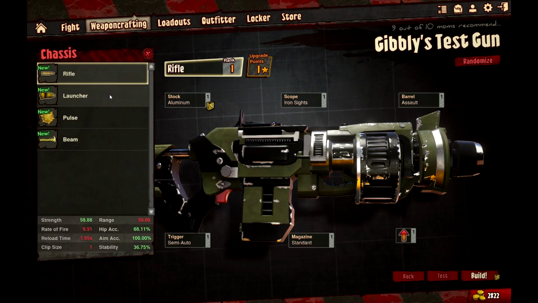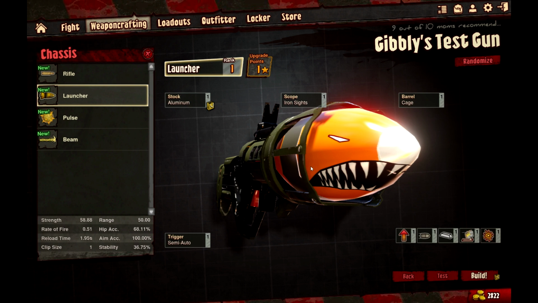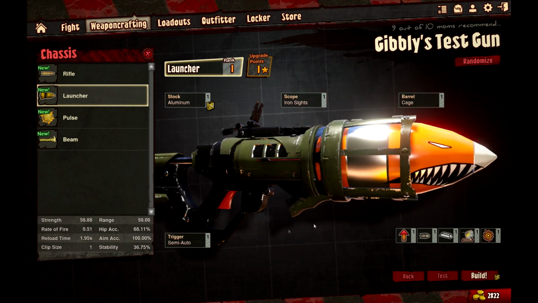Now let's get into the rocket launcher. The rocket launcher is probably the most intricate. Now it doesn't have a reloading mechanism. It doesn't have a magazine because it's literally just a rocket. But everything else is somewhat the same. The scope's the same, the stock's the same, the trigger's the same. The only thing that's different is the barrel.